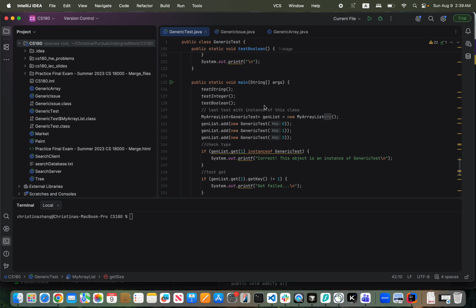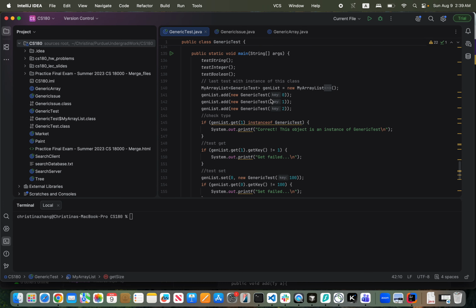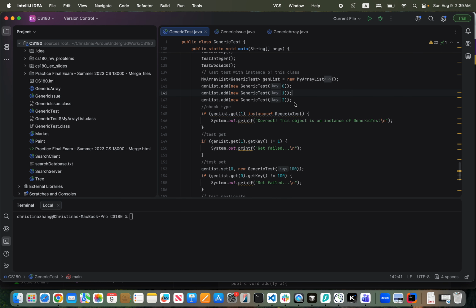So in the main method, we call testString, testInteger, and testBoolean. And then we do one last test with GenericTest itself. So this whole thing is in public class GenericTest, and we create an array list using MyArrayList, specifying the type as GenericTest, and we basically add 3 different instances of GenericTest with different keys to this list.